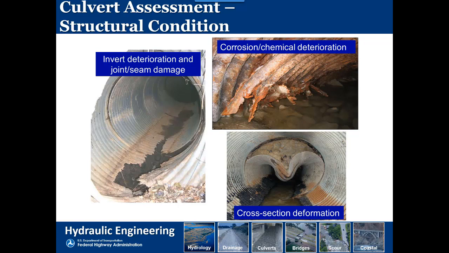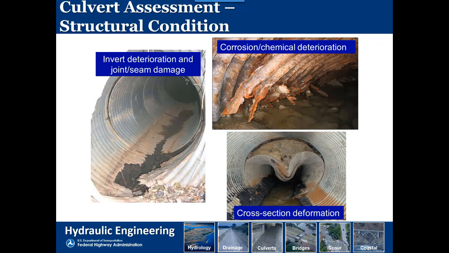Corrosion and abrasion typically work together. So you see some mild invert rusting here, and then we probably had some additional abrasion too, and that's from that coarser material going through the culvert, kind of like sandpapering it. This is pretty severe corrosion here. This thing here, there's nothing you can do with this as far as lining or repair. This is severe cross-sectional deformation. You're going to have your embankment start to leach out into your barrel and go down through here. Looks like the invert's gone.